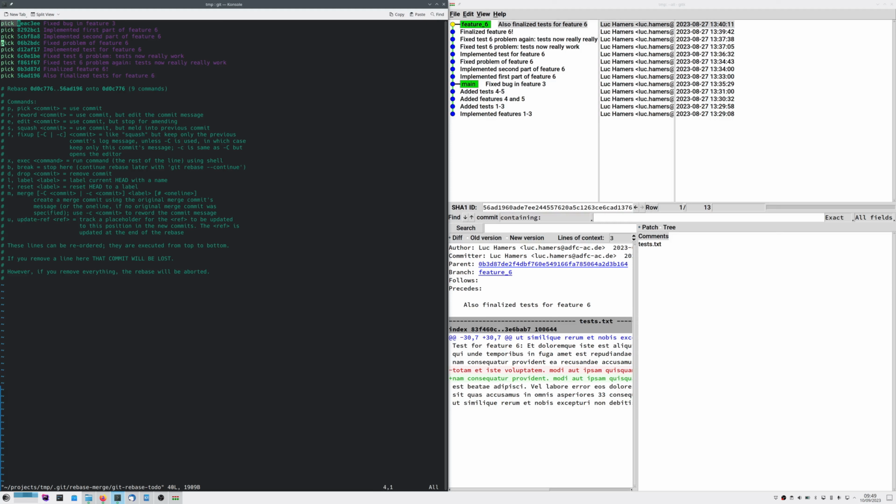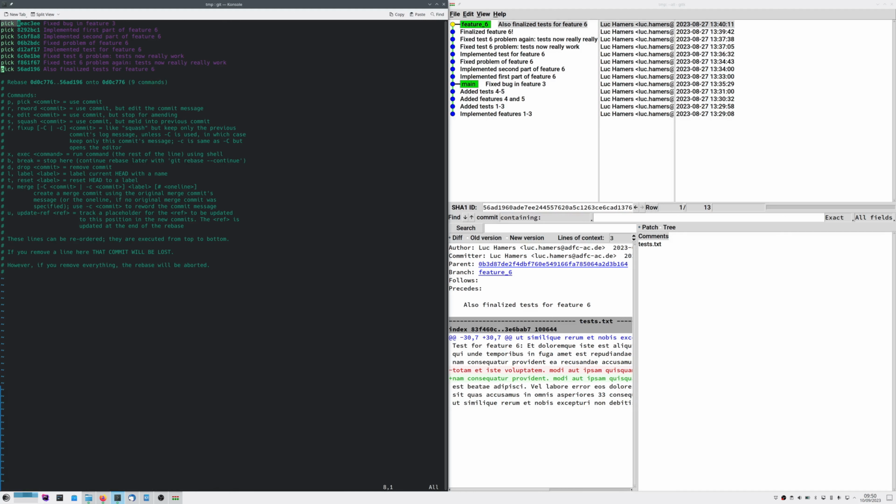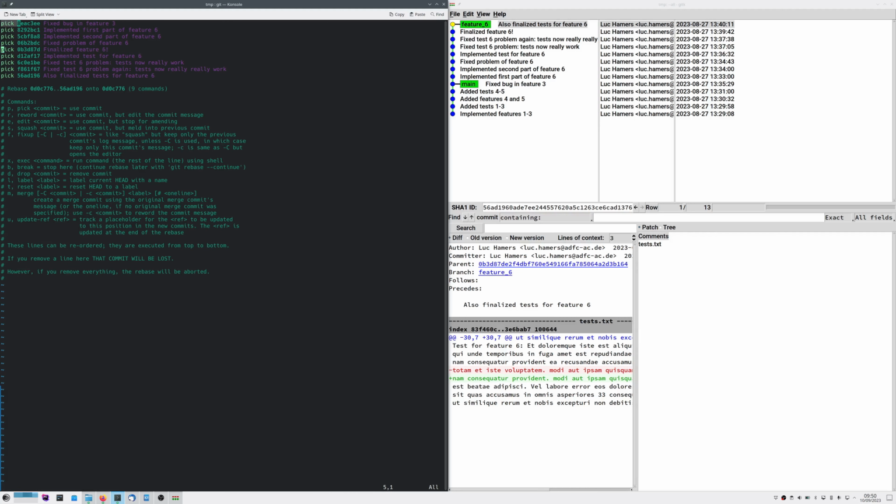So what we are going to do is pick this commit and move it after this one. So then we will have 4 implementation commits, one after the other. So let's cut this by using the keyboard with dd to cut it out. And then we will move here and paste it below that. So now we have 1, 2, 3, 4 commits on the implementation and 1, 2, 3, 4 commits on the tests. So let's see what happens.